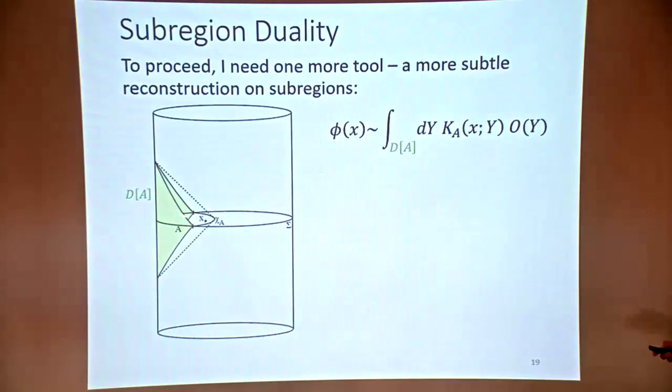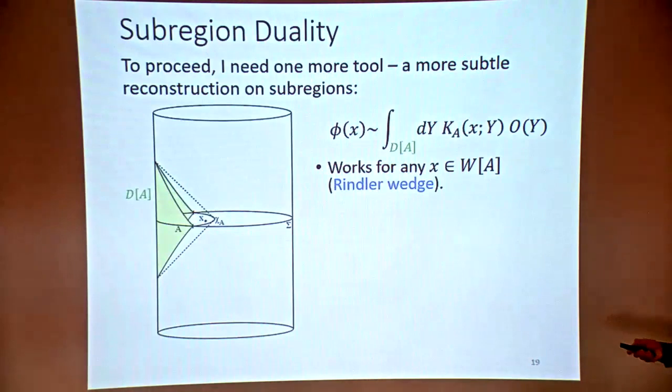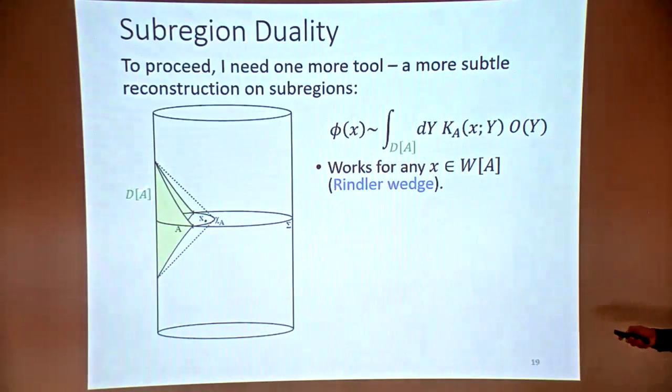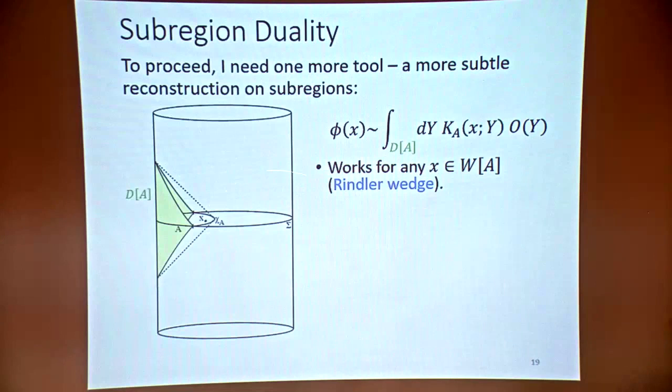Then the domain of dependence of A, which is essentially the set of all points that cannot be influenced by A complement, is the region that I'm integrating over right now. This prescription works whenever the bulk point is reasonably close to this domain of dependence. Reasonably close means that it's in this wedge bounded by these two dotted surfaces. And these two dotted surfaces are null and meet at a geodesic connecting the two endpoints of A. In higher dimensions, it would be a minimal surface as opposed to a geodesic. So this is a wedge that is called the Rindler wedge of the region A.